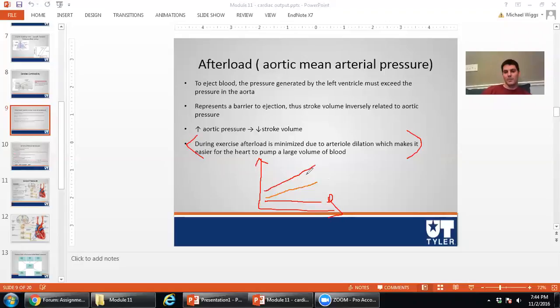However, we don't have these massive increases that get so high that we can't generate enough force in the heart to create a true barrier to ejection, such that no blood exits the heart. That seems relatively obvious, right? Blood pressure goes up, but we don't have massive increases that prevent cardiac output from being ejected from the heart. So how does that work?